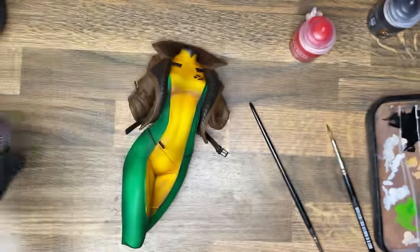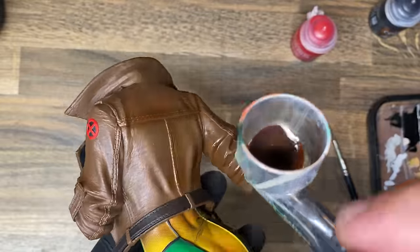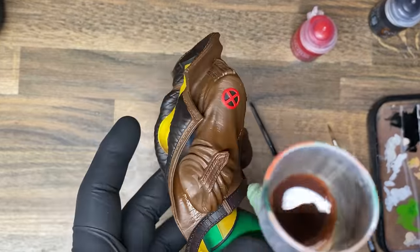Hopefully you were paying attention, and earlier when I mentioned that we were going to add some depth to the jacket, this is that time where we're adding the depth.